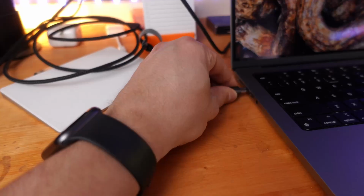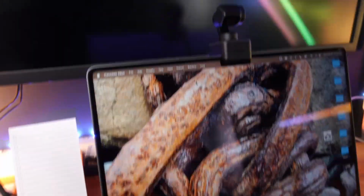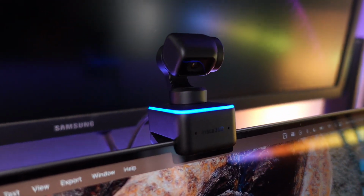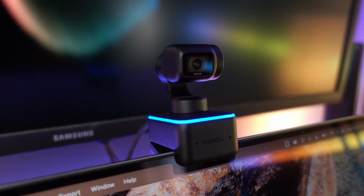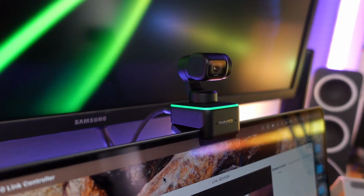Let's jump into it. To get started here, all you need to do is plug it in via USB-C cord, and it will go through its startup process where it levels the gimbal out and gets everything started. There'll be a blue ring going around when it's not in use, and when it is in use, it will transform to a green ring.